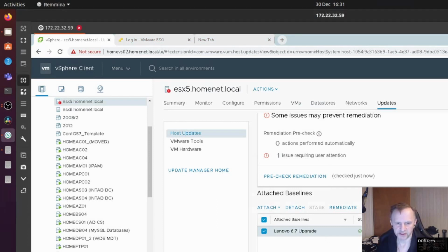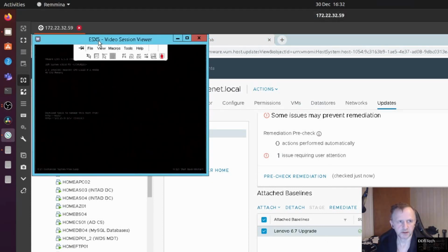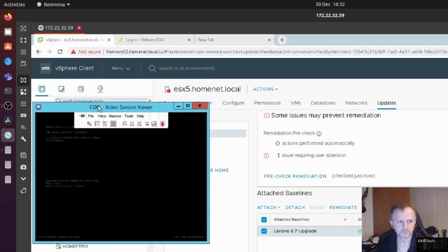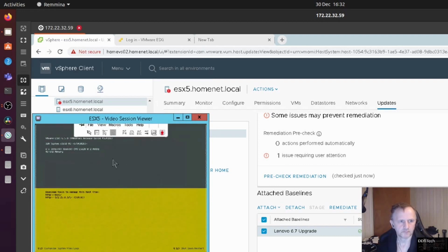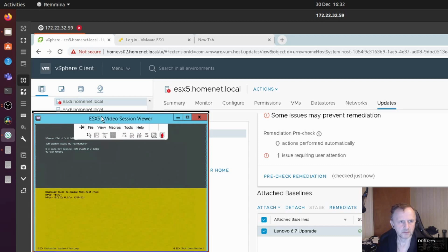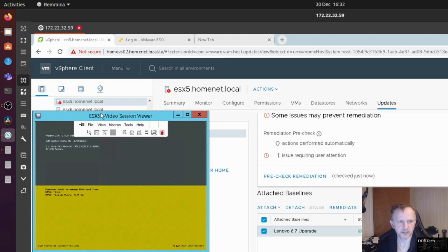And we can actually monitor that on the actual thing there. Pretty soon it should start shutting down the actual host, ready to upgrade it. It'll go into maintenance mode first.